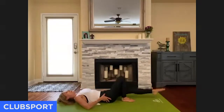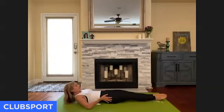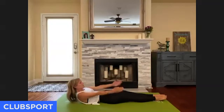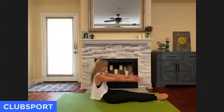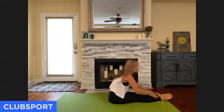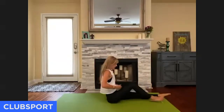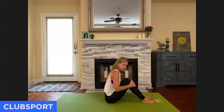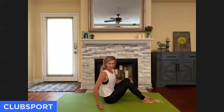All right. Legs back out, here we go. Getting into our roll up again. Inhale, lift, exhale out. By the time we've done 10 roll ups. All right, so we're going to go ahead and bend the knees. If you have anything with your wrist, you can always go on to your fist too.